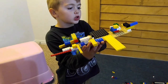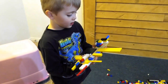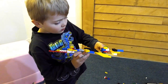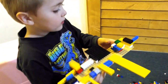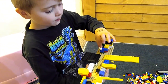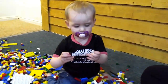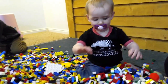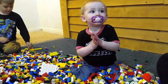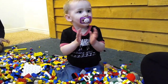It's a rocket ship. A rocket ship? That's a pretty neat rocket ship. It comes with a seat on the front. This is the seat on the front. That's the seat on the front? It has a little chair there and a big chair over here. And a big chair over there? Not like that. I'm going to put the little hats on. Yay! Casey, do you love it? Oh, no.